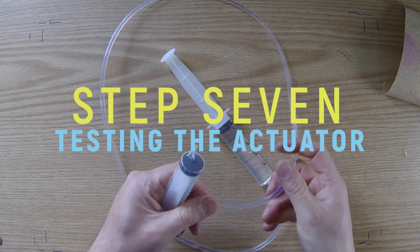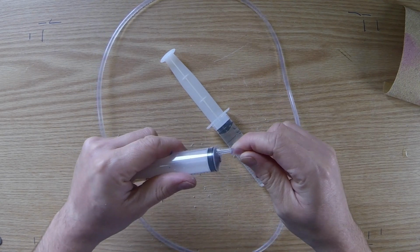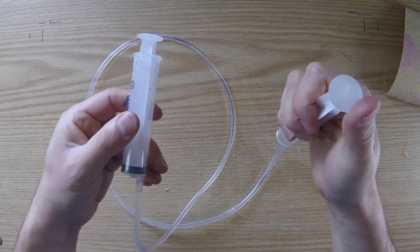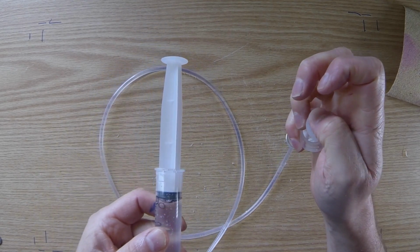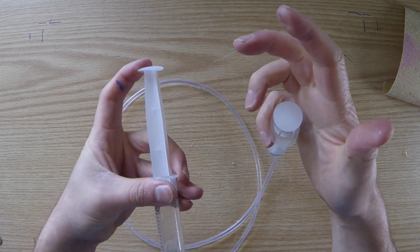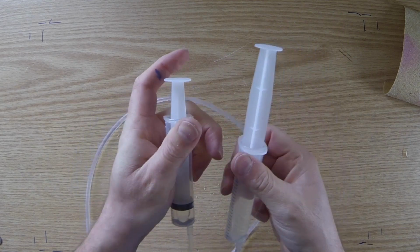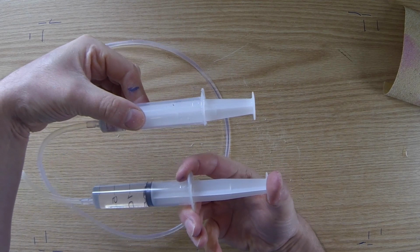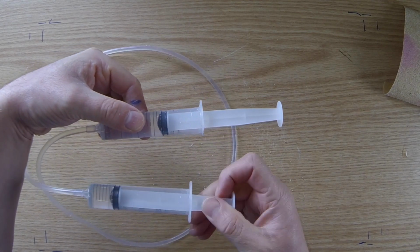With the plunger pushed all the way in, connect your empty but modified syringe to one of the water-filled syringes via the tubing. Notice that if you press or pull the plunger of the full syringe, the empty syringe will move in the opposite direction by itself. The distance and rate of travel of the output syringe is directly proportional to how fast and how far we move the input syringe, and since our tubing is long and flexible, it is essentially a form of simple remote control, as we can operate our output syringe from a distance, even around corners or from another room.